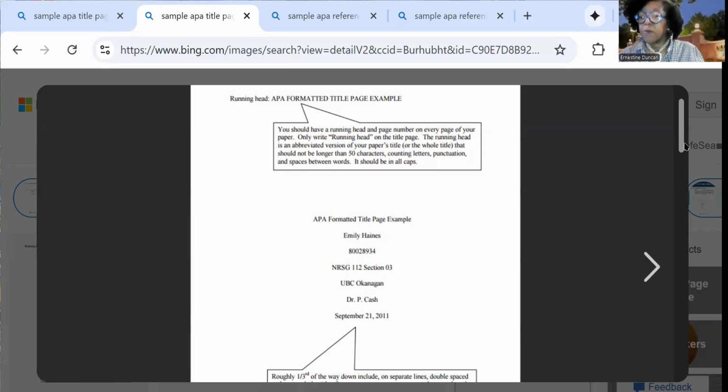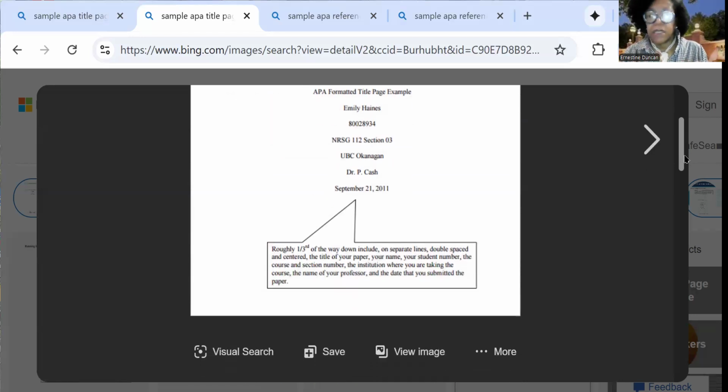You may see other sample reference pages, I'm sorry, title pages, cover pages. However, they will say at the bottom, this research was conducted, blah, blah, blah. That is for publication. So students don't include that ever. So if you see a paper that you're using as a template, this is all that is needed on your paper. The name of your paper, the full name of your paper, your name, your university, your class, my name, and the date. Your instructor's name and the date.